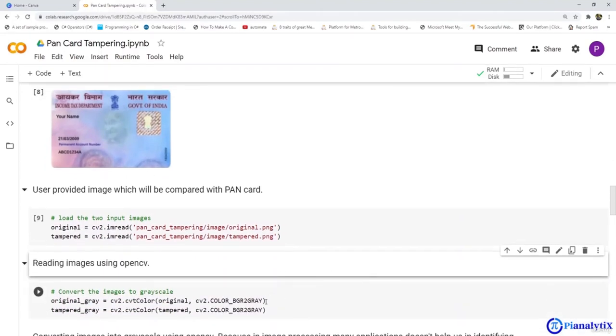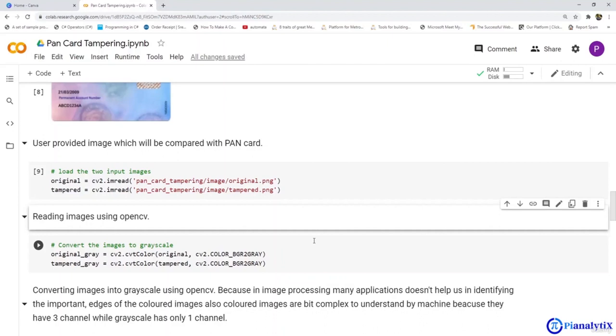Now we'll convert these images into grayscale format because in image processing, many of the applications don't help us in identifying the important edges of the colored images. Also, colored images are a bit complex for a machine to understand because they have 3 channels, that is RGB, while grayscale has only 1 channel. So we'll use CV2 functions to convert these images from color to grayscale.